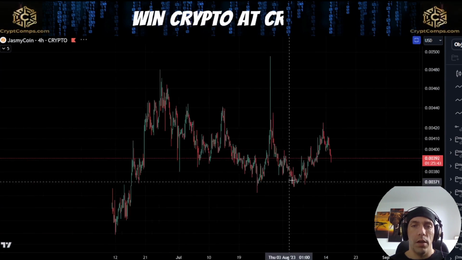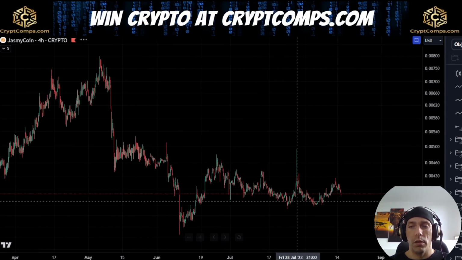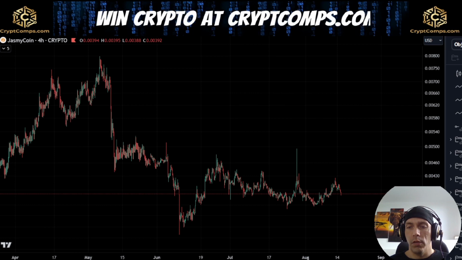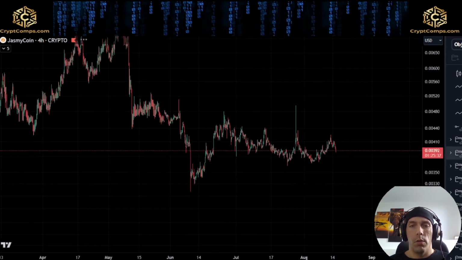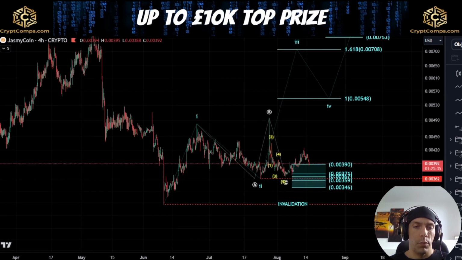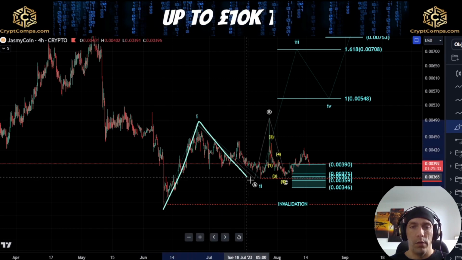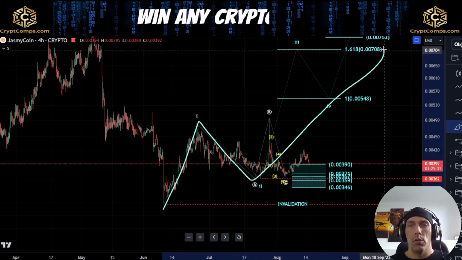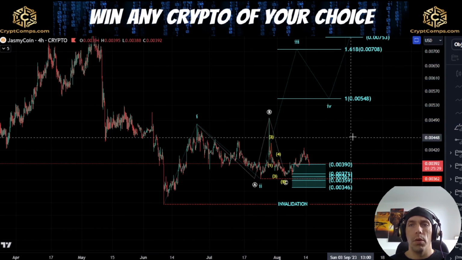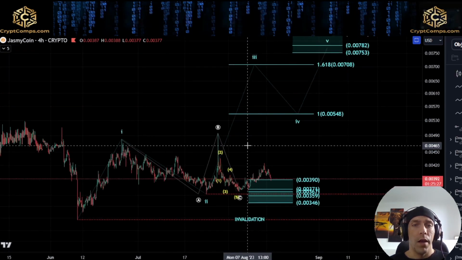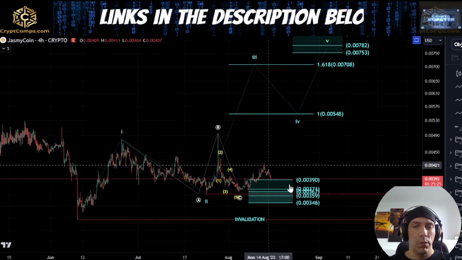Now, we're going to come in here and focus in on this little bit down here. If we are looking at this structure over here, what we could argue is that within this, we are looking for the possibility that this could be 1, 2 here, and we're looking for this third wave. Our third wave is only going to get confirmed by pushing up towards a 0.708. Until we actually see a push up into this level, we need to be careful.